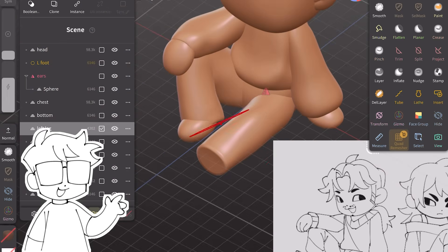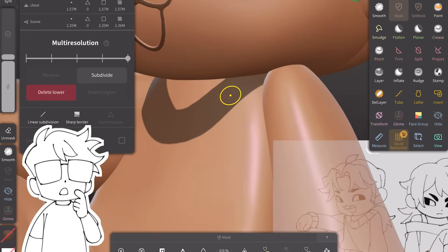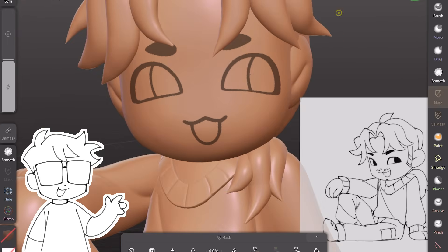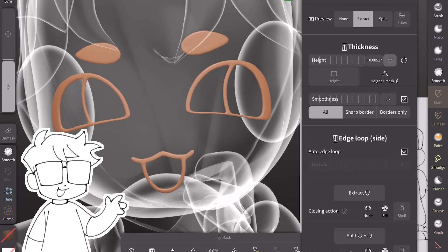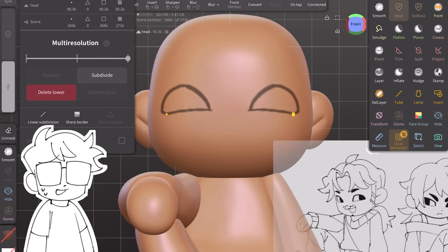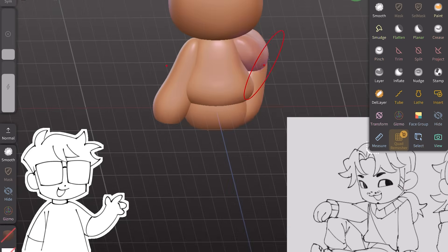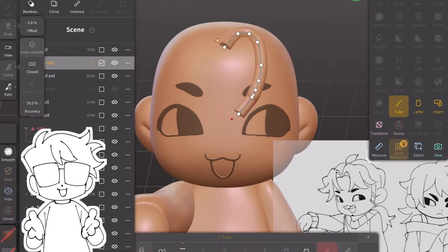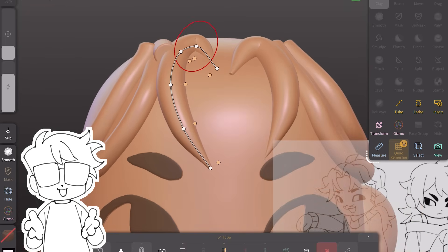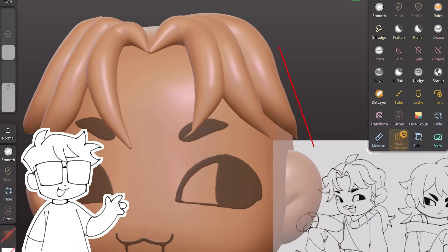I added some more spheres for the hands and feet, and the torus shape is great for making sweater cuffs. For smaller details like the collar of the sweater or the face, I use the mask tool. Sometimes when drawing on an object it can appear pixely, so I use the subdivide tool to add more polygons and make it higher quality. The mask tool lets me draw on features and then extrude them so they actually have mass. I changed the face a million times but ultimately decided on drawing in outlines for the eyebrows, mouth, and eyes so I don't have to worry about symmetry in the final print. June has facial hair but I decided I'd just paint it on.